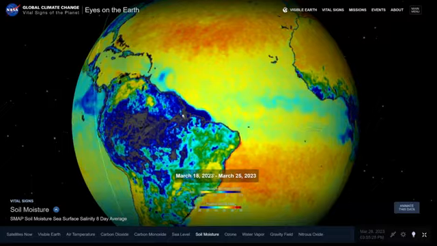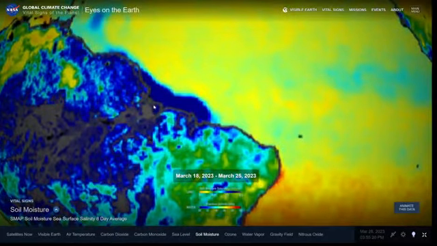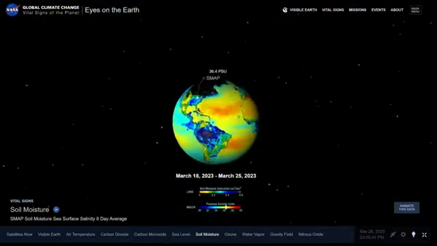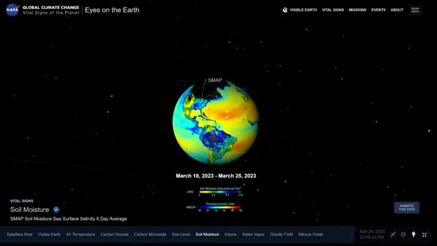And what's kind of interesting is to see where the Amazon River lets out into the ocean. You can see it affecting the salinity of the mouth of the river. So it makes the ocean less salty there, but then it's more salty as you move off from the fresh water. And again, you can go back in time with all of this stuff, which is a lot of fun.